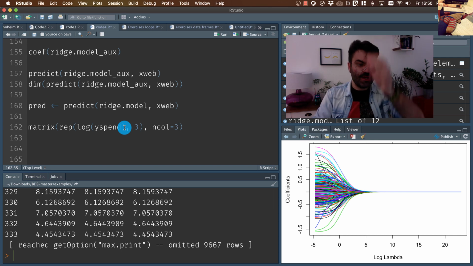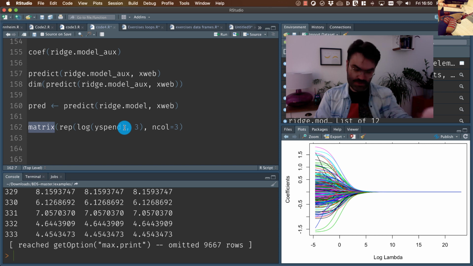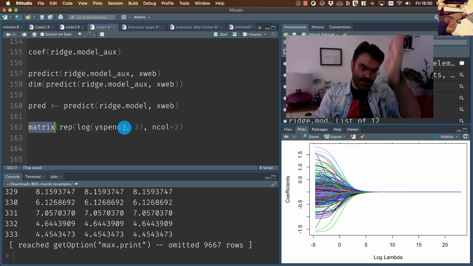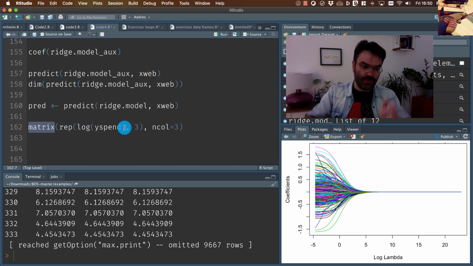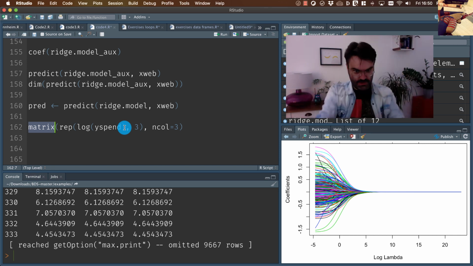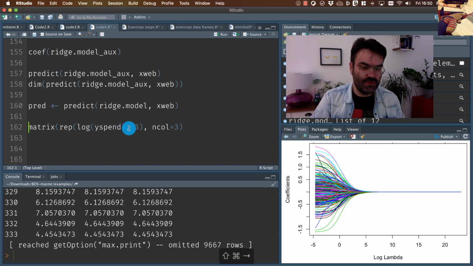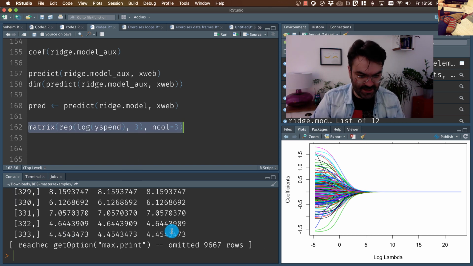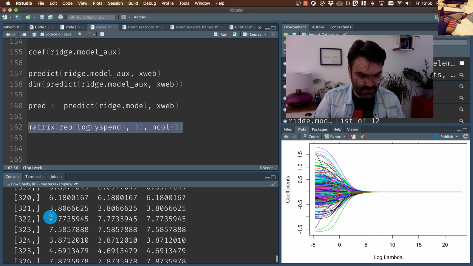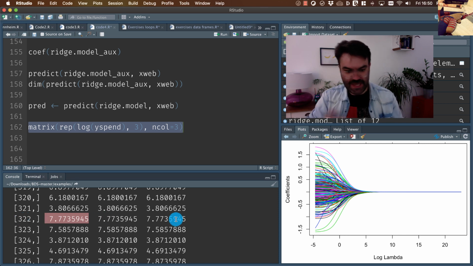Then, you remember, if we create a matrix using the function matrix and we don't provide this additional argument, we provide all data by columns. So using this trick, we will get exactly this matrix here, the value of log-wise spent for observation number 322, and for 3 columns it's exactly the same.